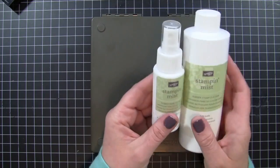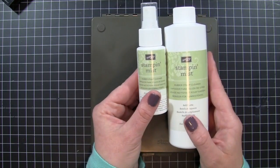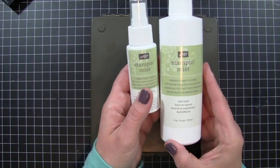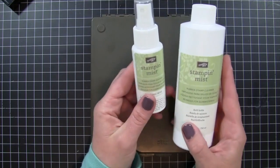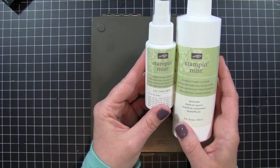And I love this stuff. I've always wanted to get this, and I never really did. And then recently I picked it up, and I am so glad I got it. It makes cleaning up my stamps so much easier. I was using alcohol-free baby wipes, and I always ended up with my fingers being all different colors because it would transfer to my fingers. So I found I really like this the best.